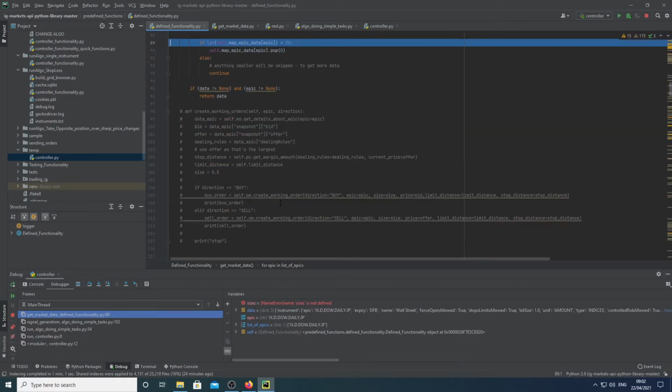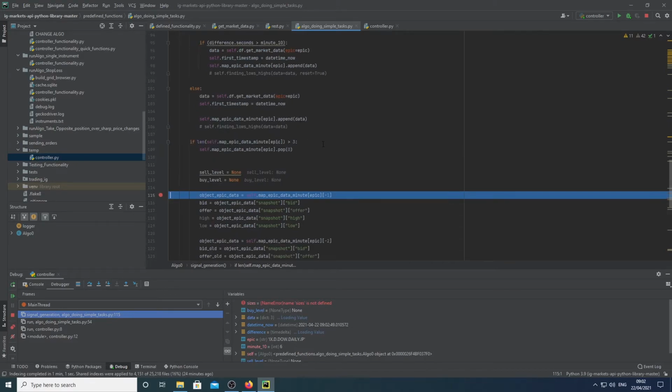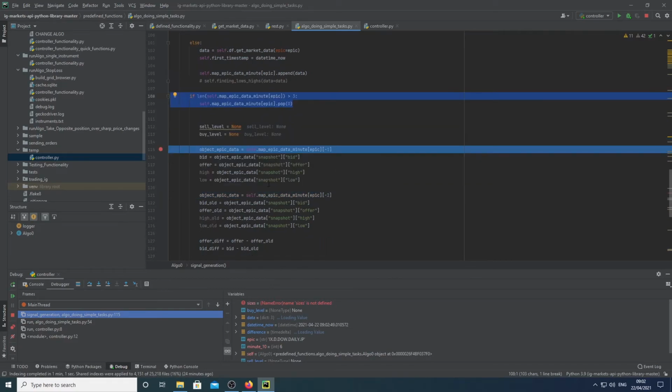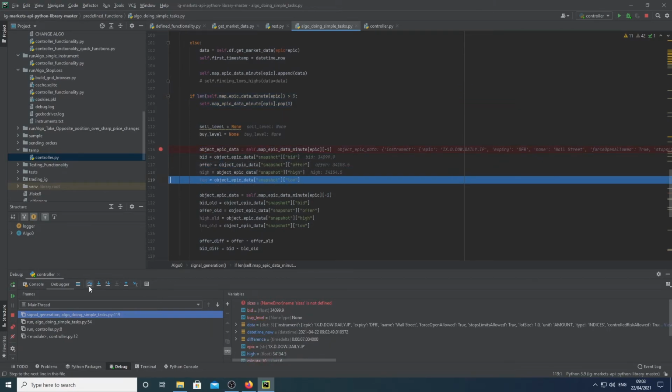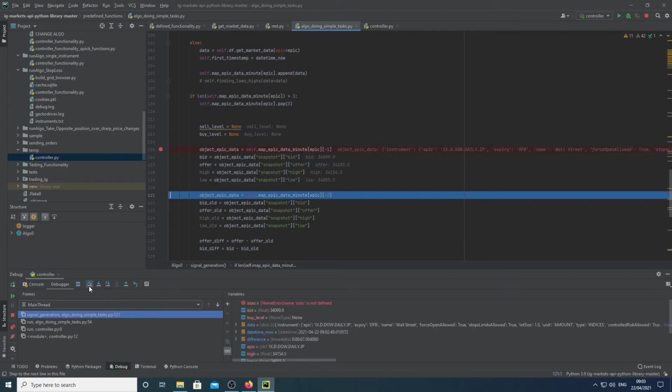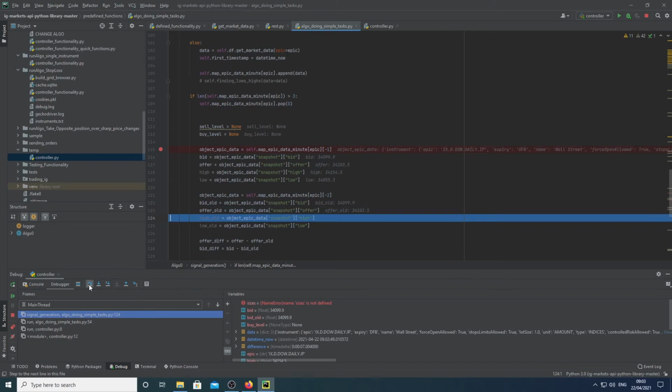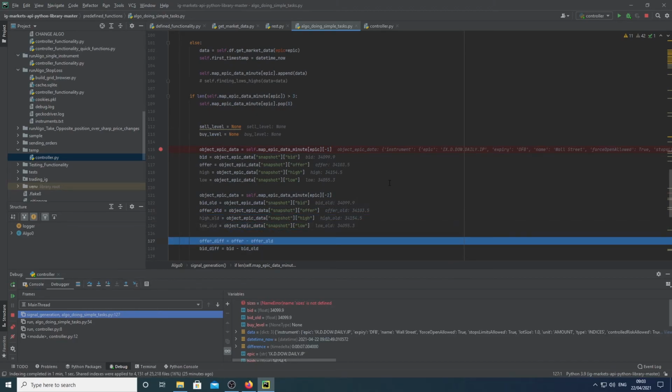Here we have a small check, basically trying to work out whether we had enough data to make some suggestions based on previous sets of data. You can see we're getting our bid, offer, and low, and then we go into the previous object we got for our data in terms of value.